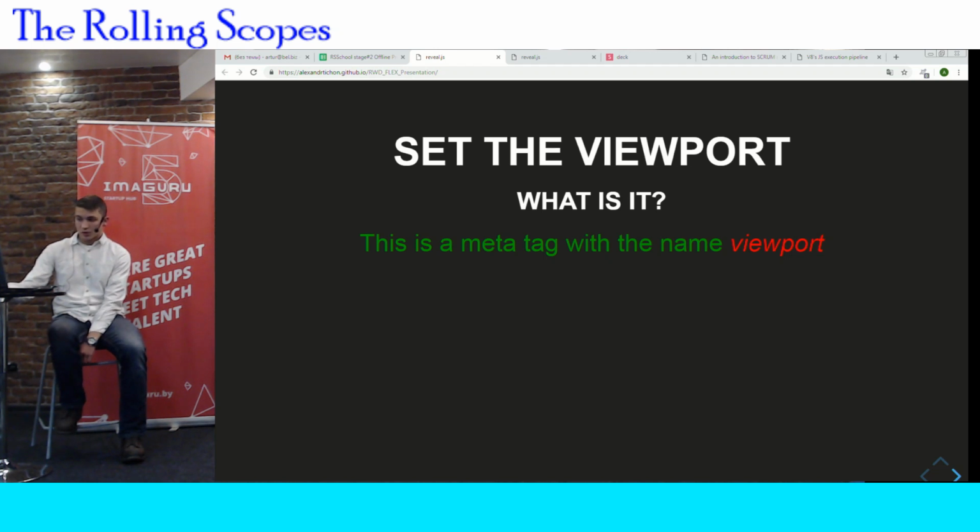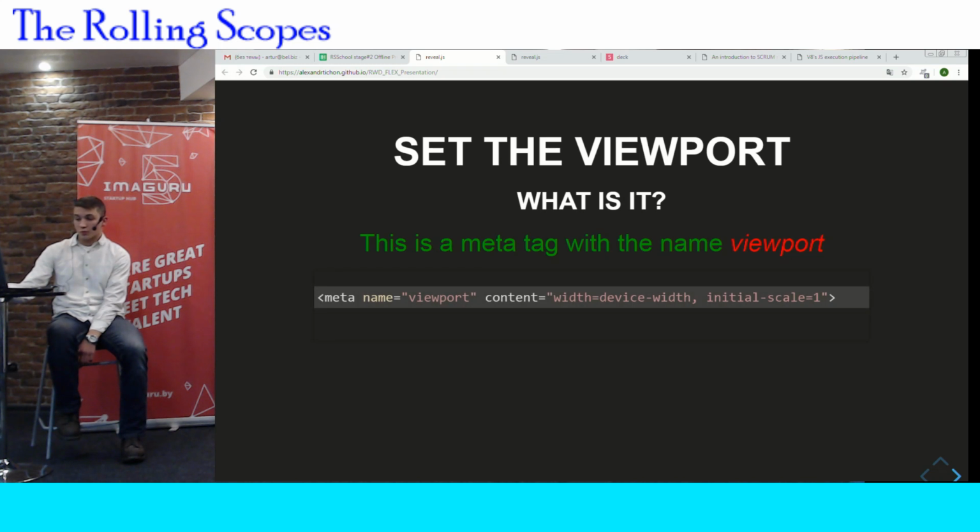This is a meta tag with the name viewport. On this tag, we set content width equals device width, which should match the screen width in device independent pixels, and we should include the initial scale to establish a one-to-one relationship between CSS pixels and device independent pixels.